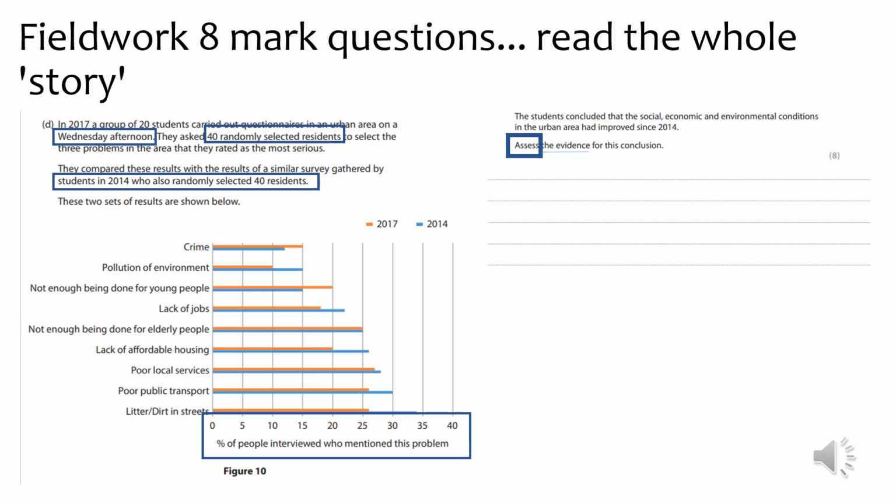Asking more people to get a bigger sample of data. Those sorts of things, working out a mean to kind of get rid of any anomalies or outliers, or working out median scores. Any of that is going to be brilliant in a conclusion. But the key thing is read the whole story.